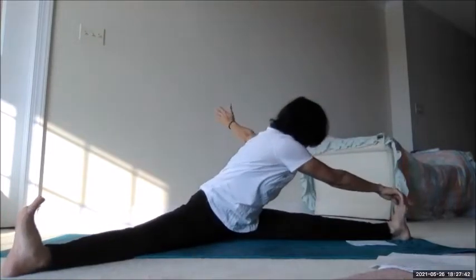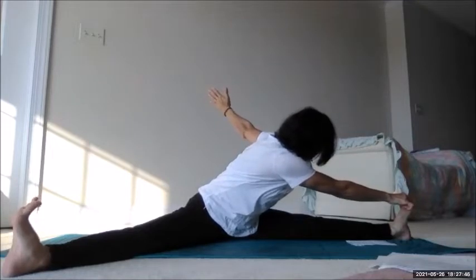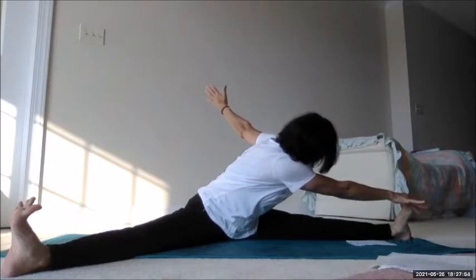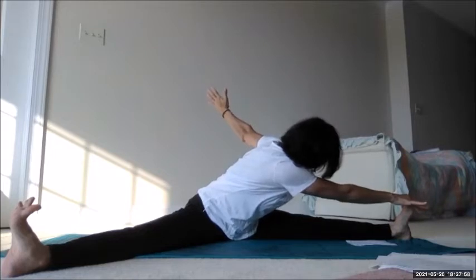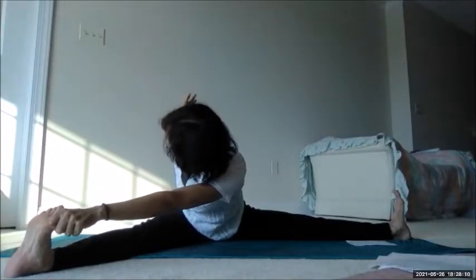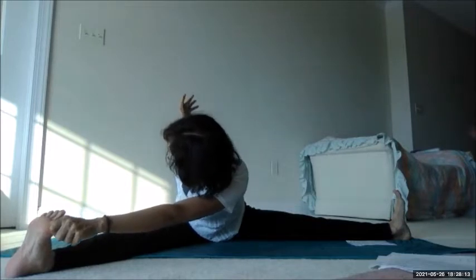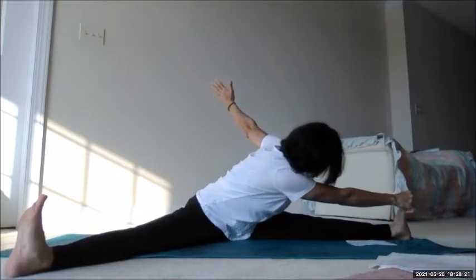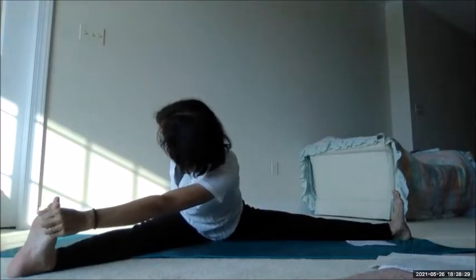Now bring your right hand on your left toes and left arm raised up toward the left and try to gaze at that arm. Feel the stretch on your right side and your left hamstring. Come up and we'll do the other side. And one more time on each side. And to the right. And come in the center.